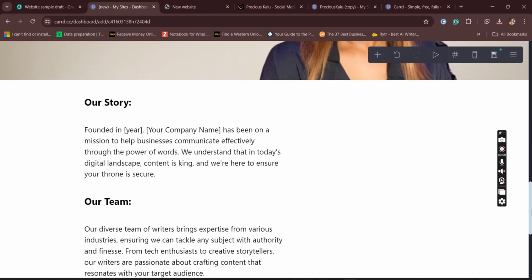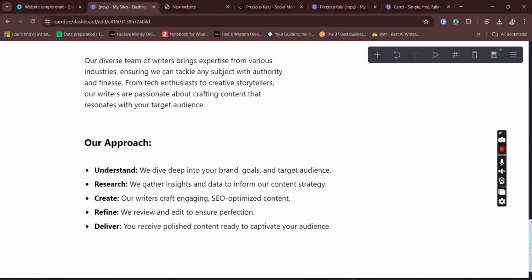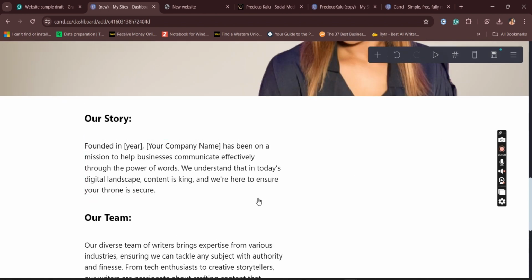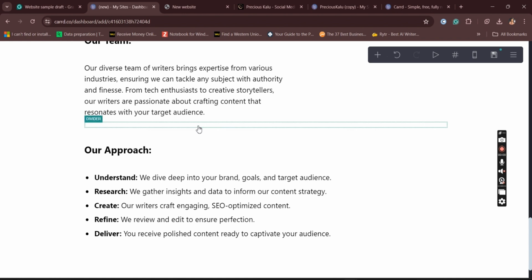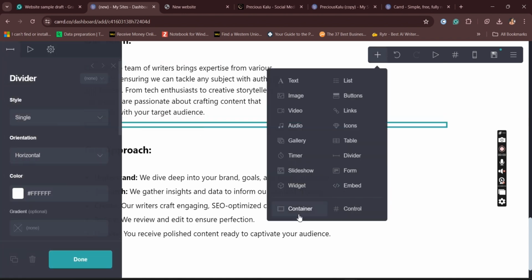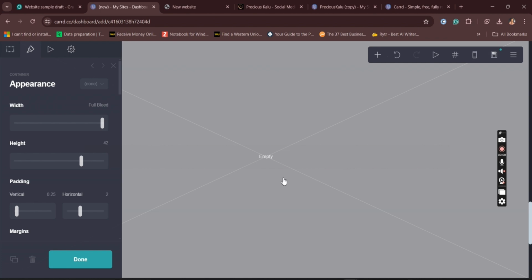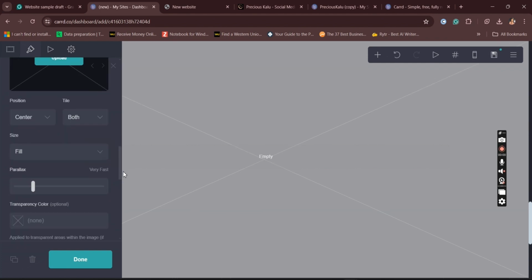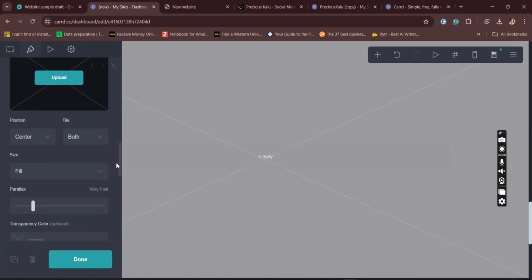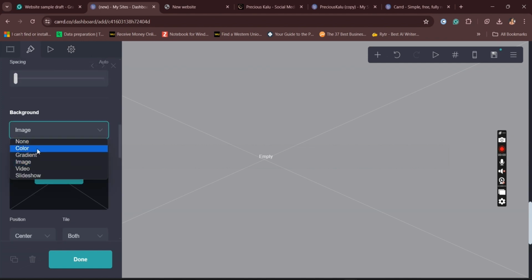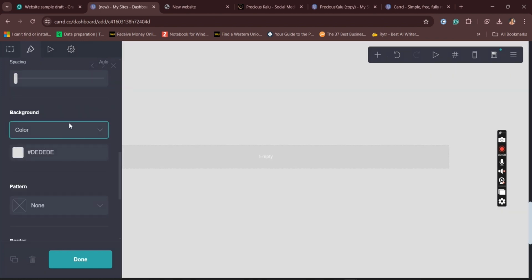We've done something amazing here. But there is a trick I'm going to show you also. If, for example, you want any of this to have unique lines, unique colors, let me show you something. For example, you want a container to be here, and you want it to be of color. Background, yeah, I passed it already. Color. And you want the color to be this.